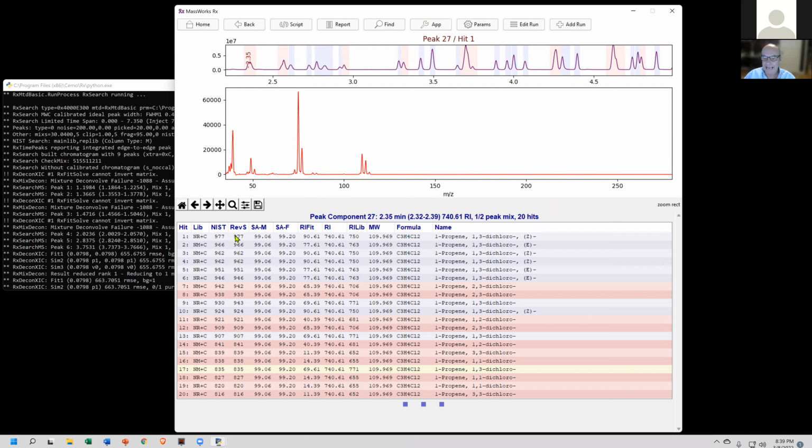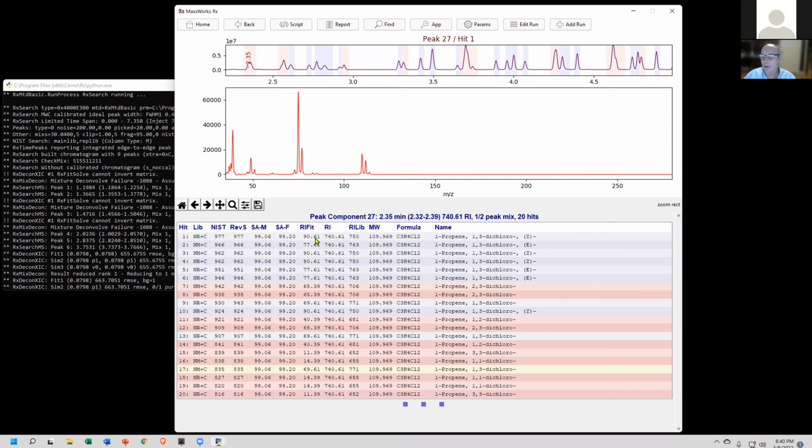And actually the top 13 compounds have excellent matches. So if you didn't have additional metrics, how would you know which is the right match? The spectral accuracy now, in this case, the formulas are all the same. That's not unusual. In a lot of cases it isn't, but the spectral accuracy confirms the formula is correct. Okay, so you may not get a right match, but a lot of times you can get the right formula.